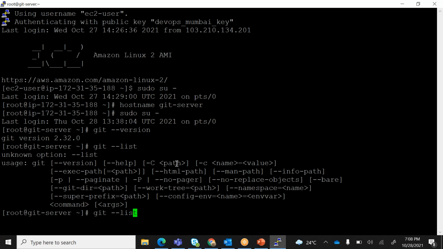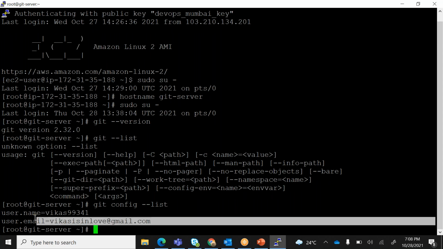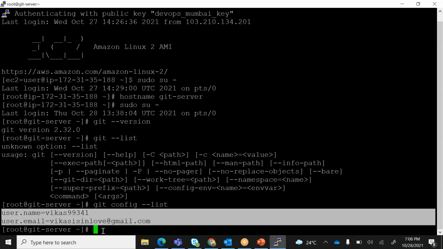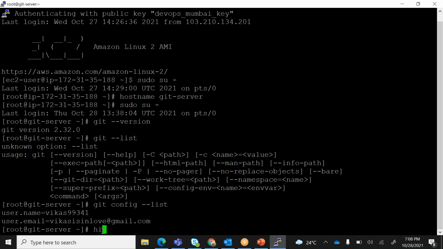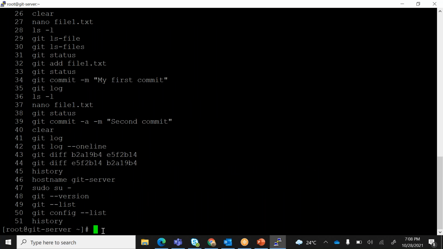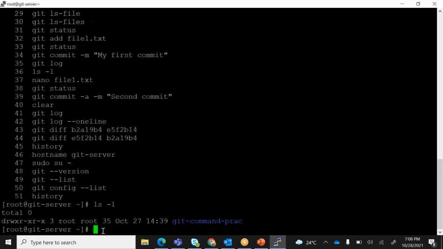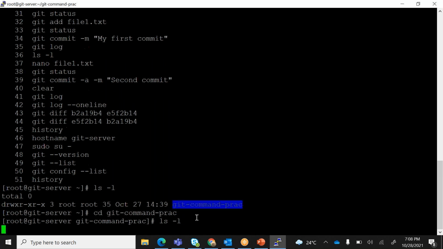Sorry, git config --list. The configuration is there. I did this configuration yesterday. The commands which I ran, they're there. The folder which I created, it's there. So everything is there, only the IP address has changed.